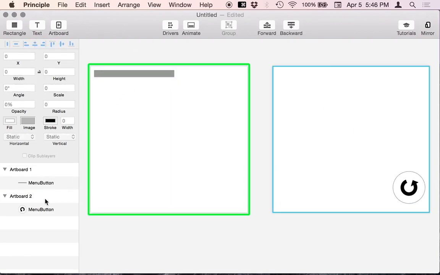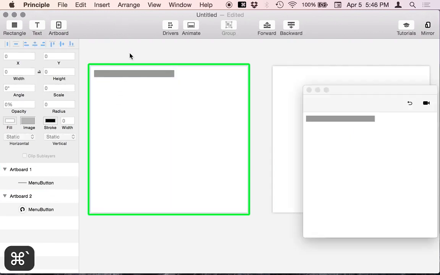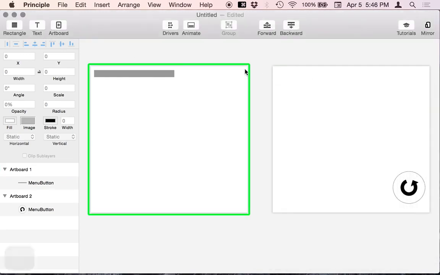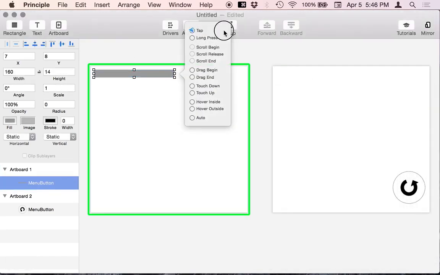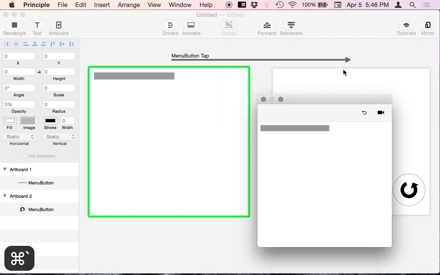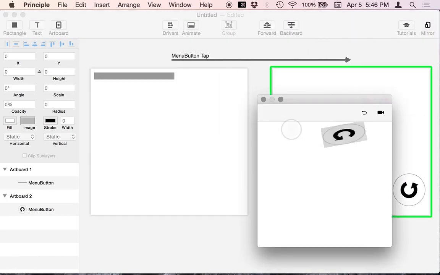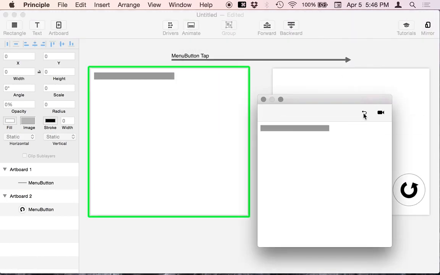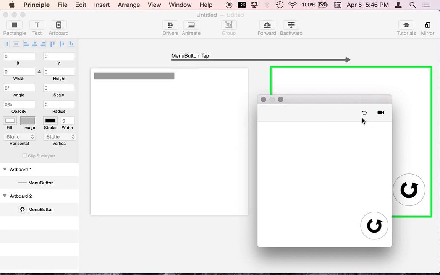If you're not careful what you name your layers, you might get some unexpected results. This is not what we want.